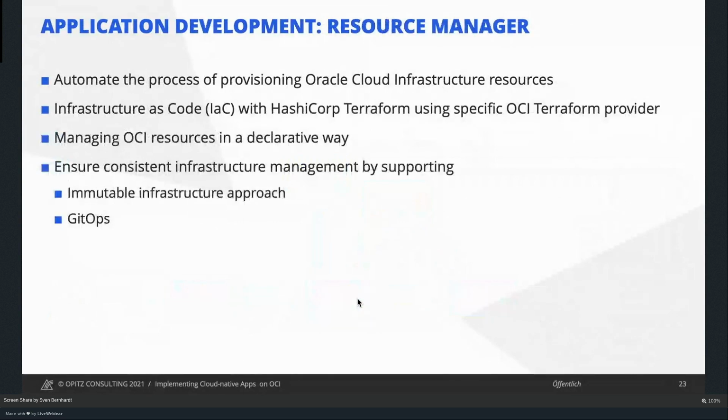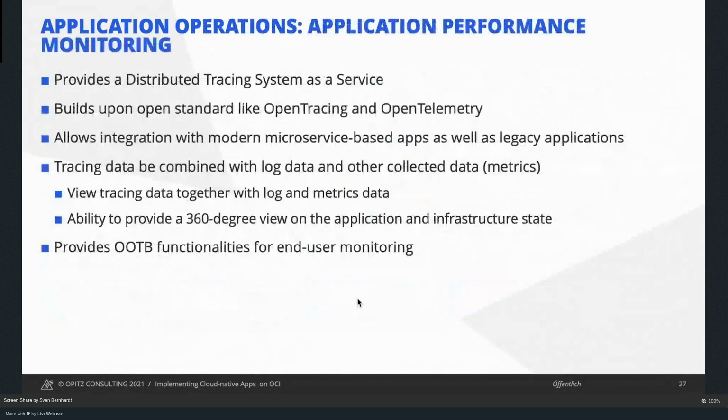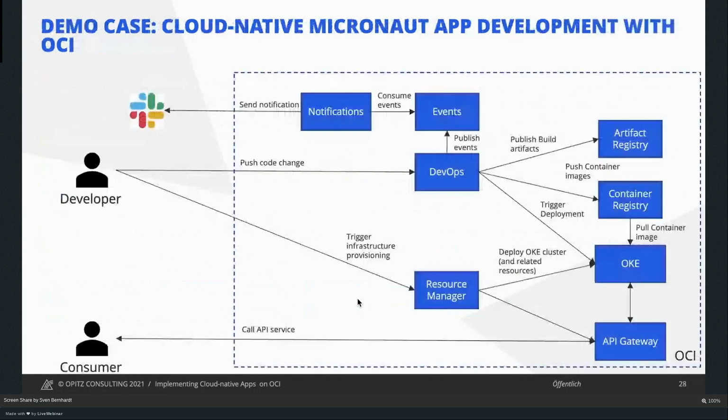Resource Manager, we were also talking about monitoring, logging, events and notifications, and application performance monitoring, which provides distributed tracing as a service built upon open standards like OpenTracing and OpenTelemetry, and also allows integration with modern microservice-based apps. I created a demo case for this session, so that uses a lot of those services we've already seen.